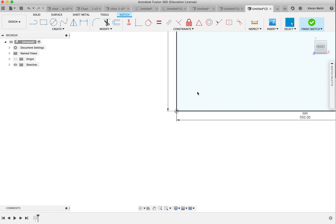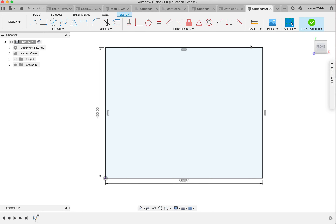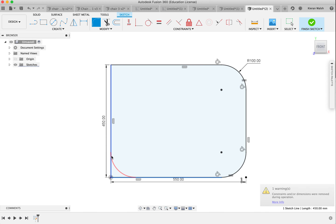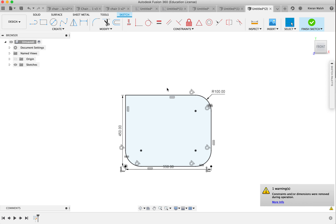I'm going to set the height to about 450 and the length to about 550. Before I move on I'm going to add a fillet here using the fillet tool — just click on one line and click on the other one and press enter. So there are three fillets. I don't want to fillet here because this is where the backrest joins, which you will understand in a second.